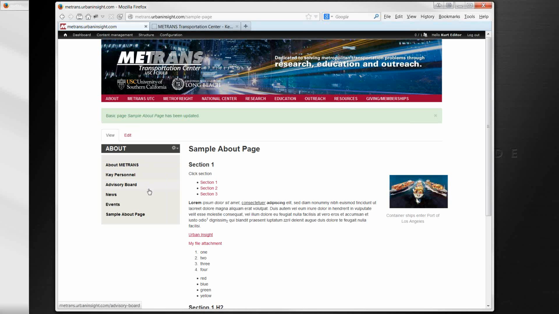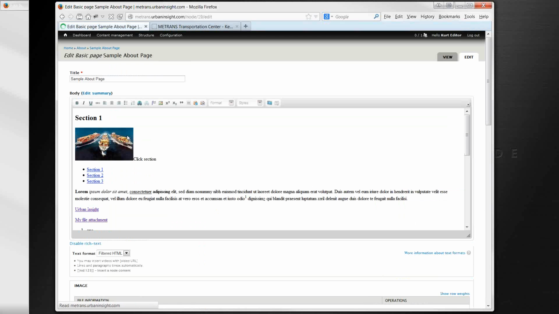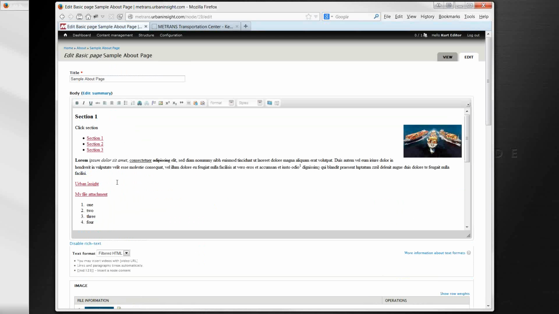I do want to show you a couple of special features that are built into Drupal. A lot of times you're going to be copying content from someplace else, and oftentimes that content comes from a Word document. You probably know from experience that copying from a Word document doesn't give you the most satisfactory results. That's because when you copy from a Word document, the cut and paste process brings transparently a lot of background code from the Word document that is oftentimes just incompatible with what you're trying to do with your HTML page. So there's a special feature that helps you to work with Word files.